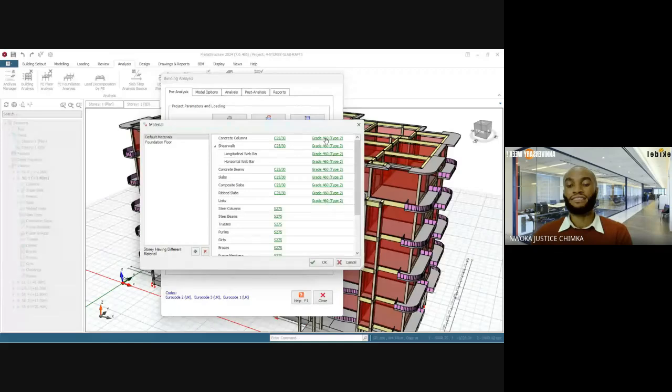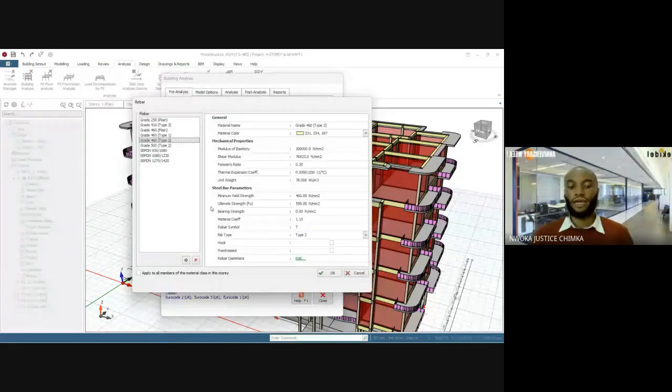Then I'll come to my steel grade. On the steel grade, just click on any of them, and I must make sure I choose select all. Now we have several steel grades here. You can choose 410 or 460 or 500, depending on the country you are dealing with. Each of the grades has its own bar notation. Grade 410 will give you Y notation. That means you're having Y16, Y10 and all that. If you want to have a T, which is the highest steel, you have to use grade 460.